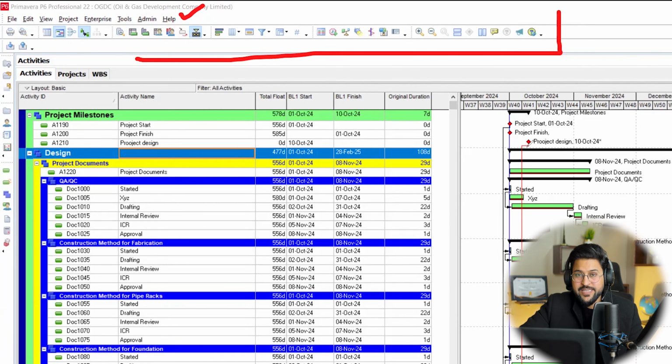This is a step-by-step sequence. So file, I have to click on new. Once I click on new, I will be given a new window. In this window, I have to provide certain information, and I will be developing my new project file. EPS means enterprise project structure. I will be getting to that point as well. This is showing different kinds of departments. When we are working in a multinational company, the organization uses EPS, enterprise project structure, to give permission to different kinds of users.